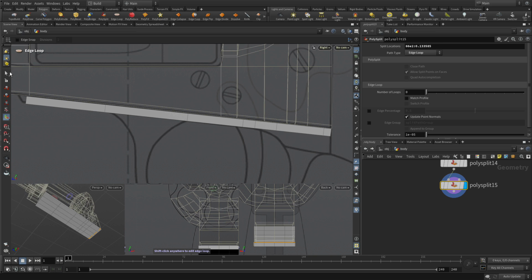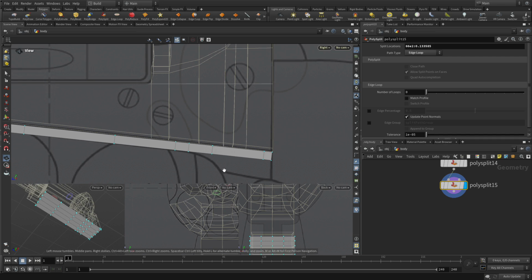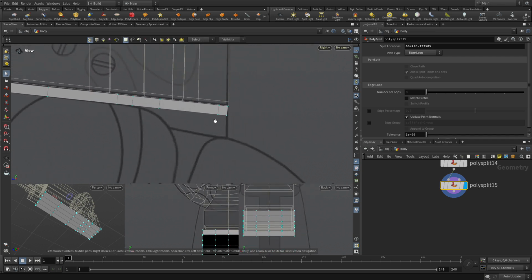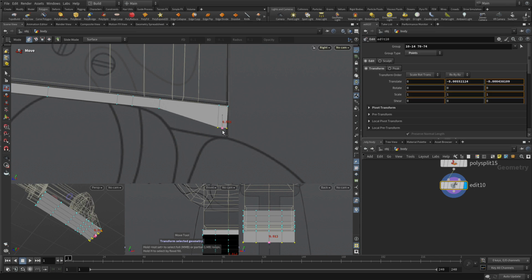Now, if we go to point geometry, then what we can do is start to reshape this a little bit to match. So we're going to take this and go T and move those points down here. There we go. And actually, we probably want these ones to be a little bit more over here.